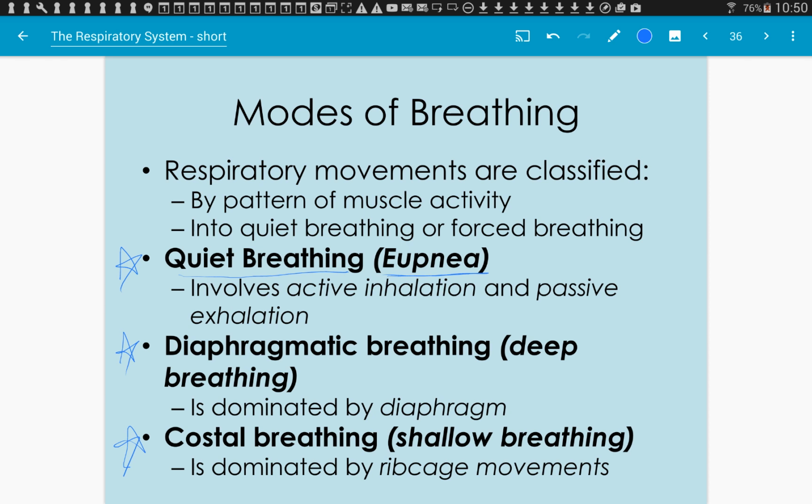Okay? Diaphragmatic breathing, this is deep breathing. So if any of you were in choir, you know how they tell you to breathe deep and use your diaphragm. And I remember going like, well, how do I know I'm using my diaphragm? Like, could you be more descriptive, please? So diaphragmatic breathing is deep breathing. So you're really using your diaphragm. And then last one for today, costal breathing. This is really shallow breathing, like when you're sleeping and you are basically using your intercostal muscles, that are causing the rib cage to raise up or decrease in size.